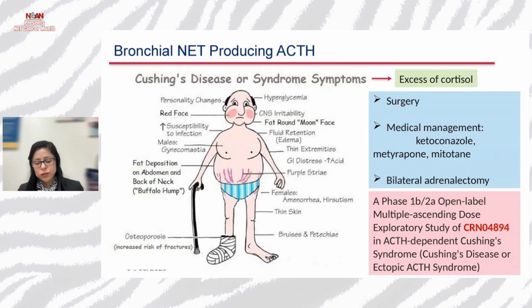That's important to recognize, as well as to talk to your treating physician, because sometimes that may be needed in order to have control of the cortisol. Once we control the cortisol, sometimes it's easier to provide other systemic therapies, because this excess of cortisol can also put the patient at risk for infections as well as clots. So that's why it's important that we treat this type of syndrome aggressively.